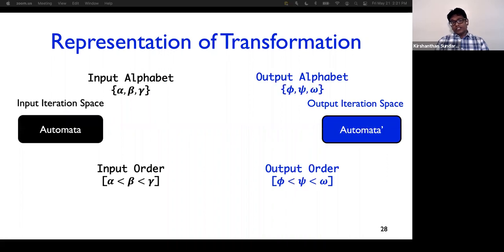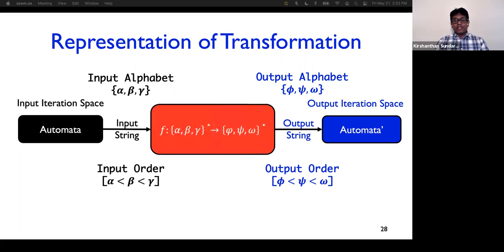Similarly, the output iteration space can also be represented with an output alphabet, or a different alphabet, a different automaton, and an output order on this alphabet. In order to map input instances to output instances, we need a function that maps strings generated by the input automaton to the strings accepted by the output automaton.